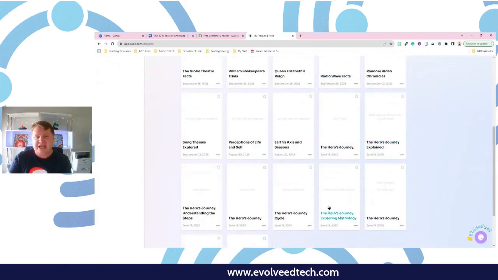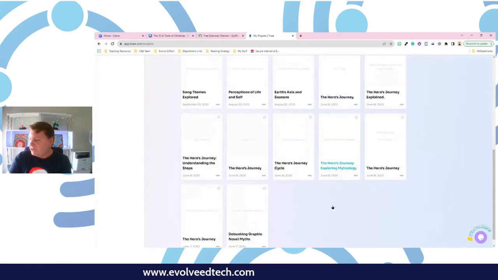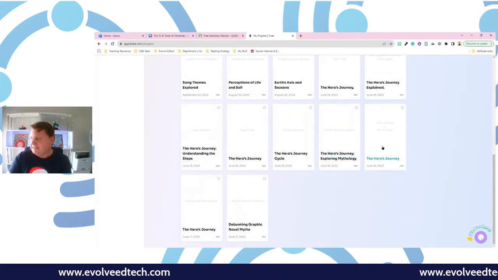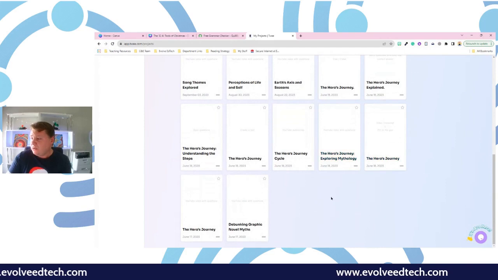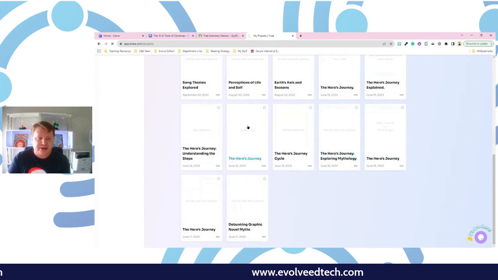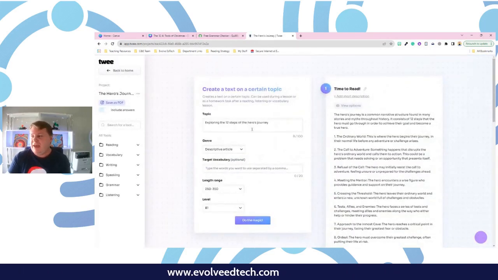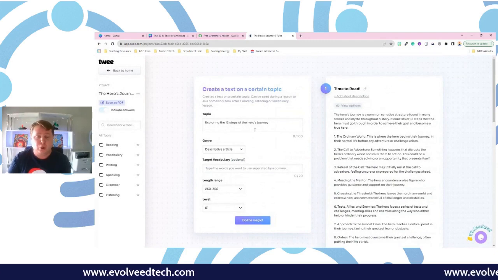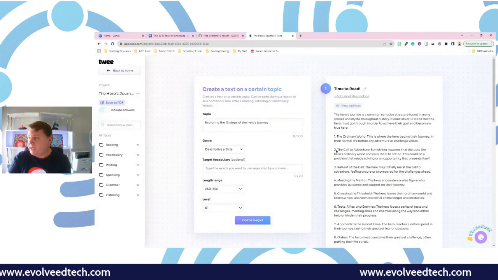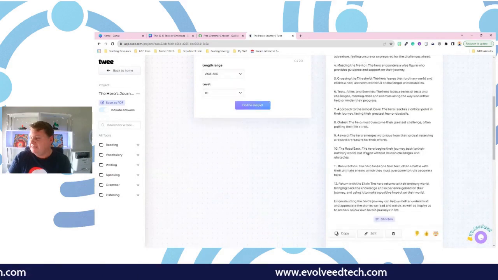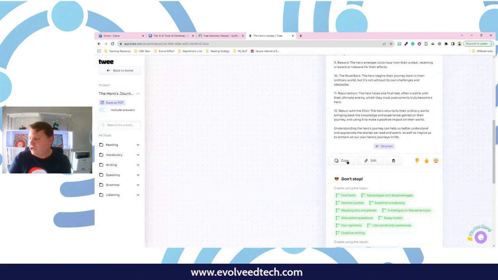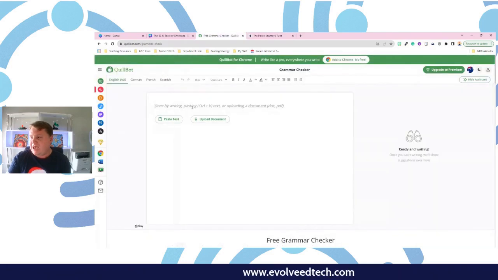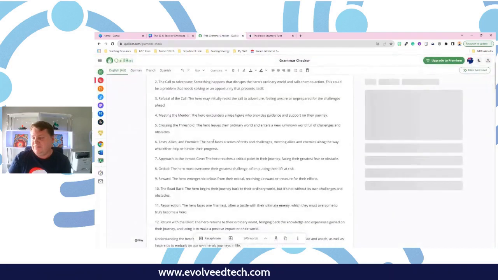One of my particular activities that I created is actually a text that looks at the hero's journey. So I asked the AI powered tool in Twee to create this short text on the hero's journey. I'm going to copy that and we're going to head back to Quillbot and paste that text.